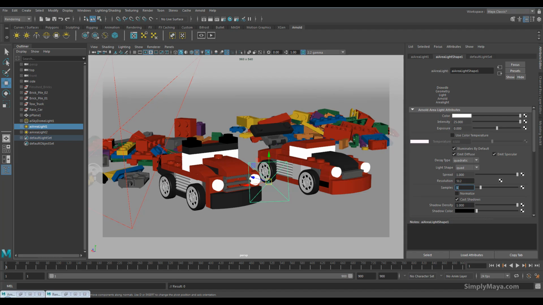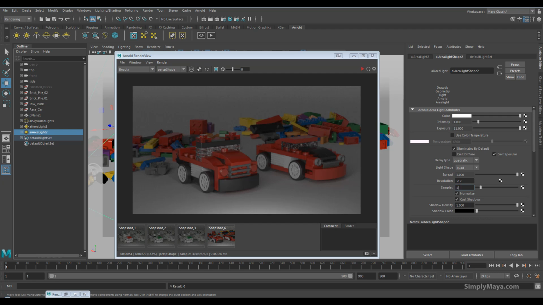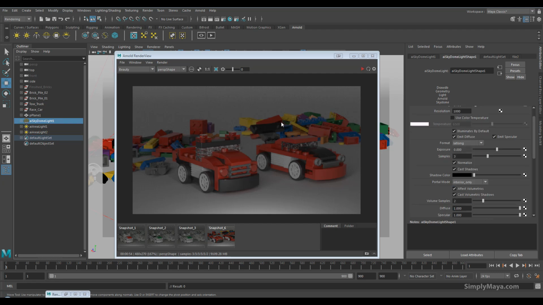Now let's grab our area light and turn the samples up a bit to 3 and let it render. Okay, and that went up to 54 seconds. So we are starting to add some time to the render. I'm actually going to pause it this time and come in and set this one's samples to 3. Now, because the dome light is having the biggest impact, I'll probably set the sampling on this to 4. It might be a little too high, might increase the render time a little too much.